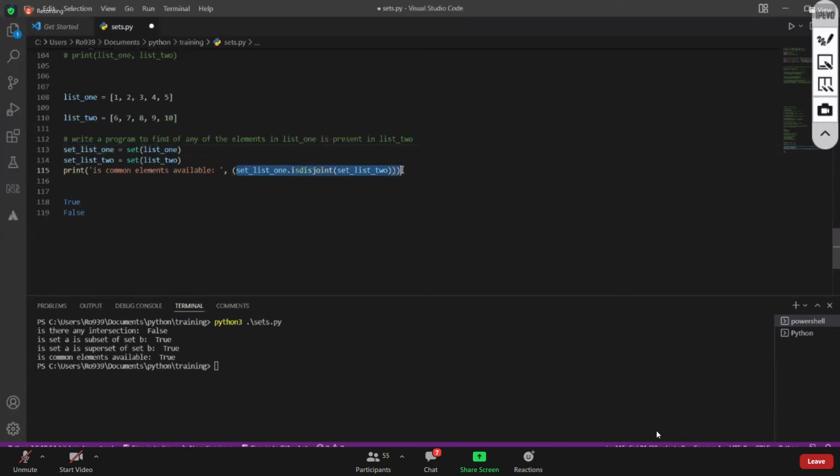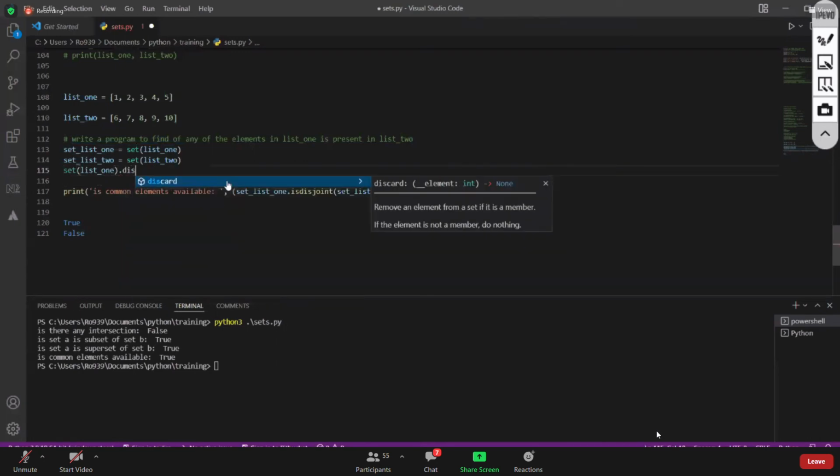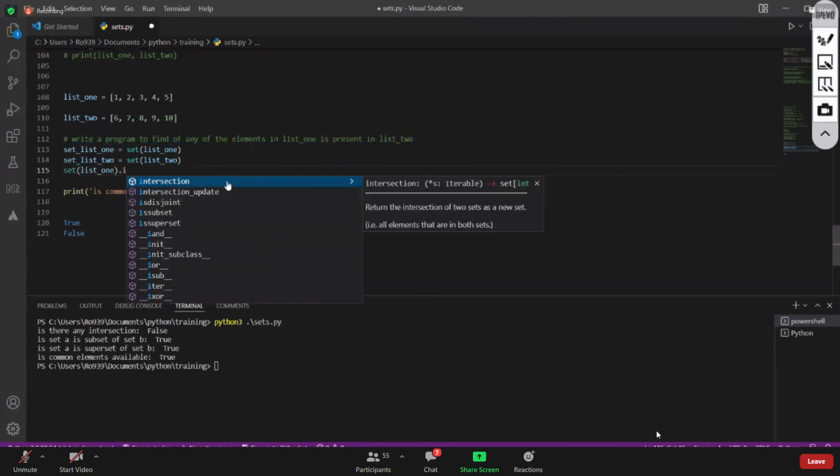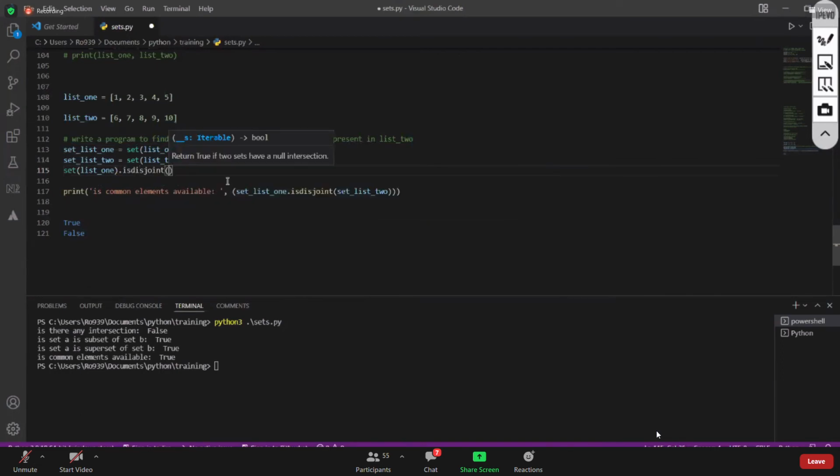So here we are trying to do these many things, and if you want to do the same thing in one line, is disjoint of these.